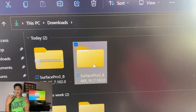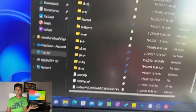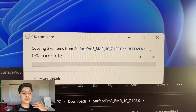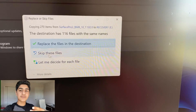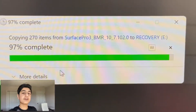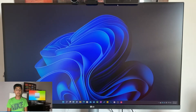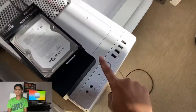After you've extracted the folder, open it up and you should see many many folders with a couple of files at the end. Select all of those files and copy them over to your recovery drive. There is a chance that when you're nearly done copying the files, File Explorer could say the destination has files with the same names — if you see that, click 'replace the files in the destination.' This will take quite a bit of time especially if you have a USB 2.0 drive, so just be patient. After the files have finished copying over to the drive, it is now safe to unplug it and stop using your secondary machine if you were using one.